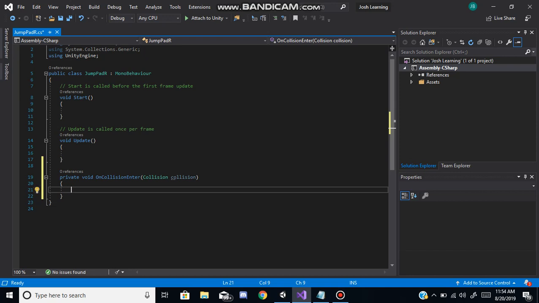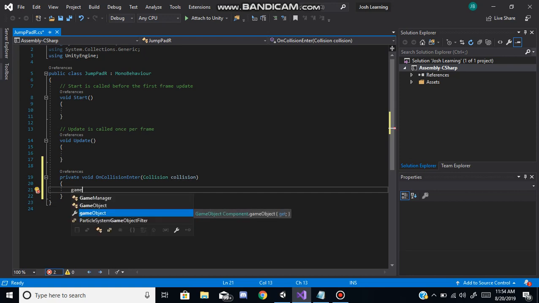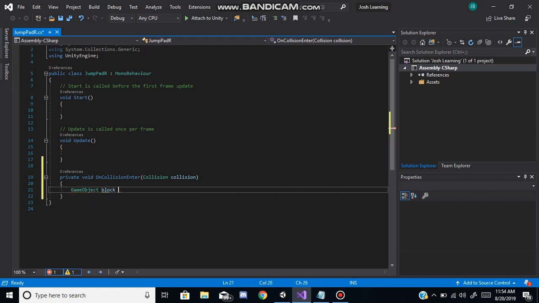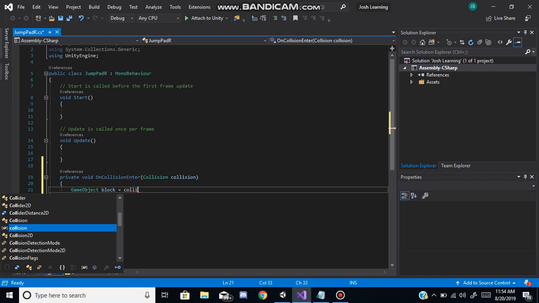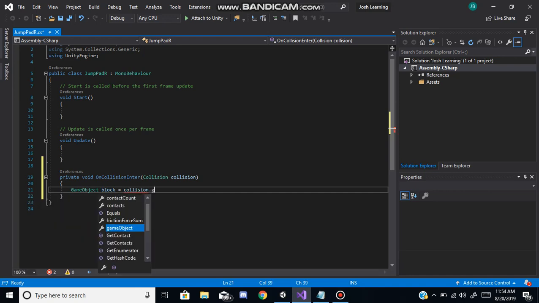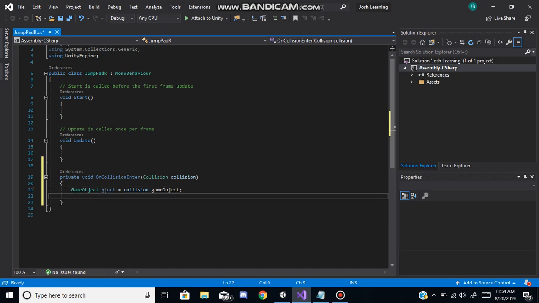So we're going to have GameObject block equals collision.gameObject. So when it makes that collision, we automatically have access to the block. Now using this, we can do anything we want with the block.